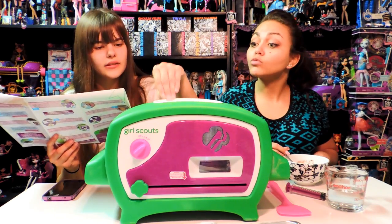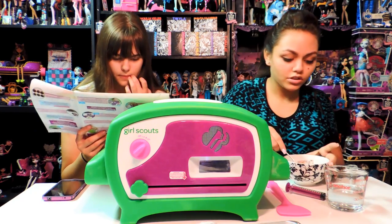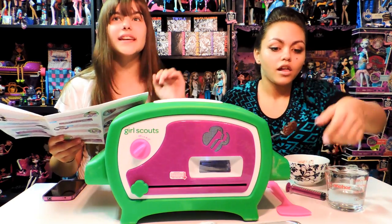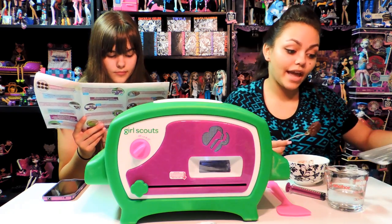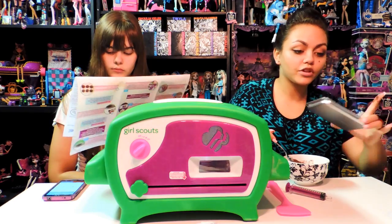Use the spoon to scoop the batter into 1-inch cookies into the pan. Oh, is this like a plate? Don't touch it. I thought that was a plate. No, you're going to put this in there and chocolate chip in there. Oh. So. Oh, that's where it gets heated. So, I guess I'll just shake these by hand then. Okay, and make sure you have cooking spray in it.